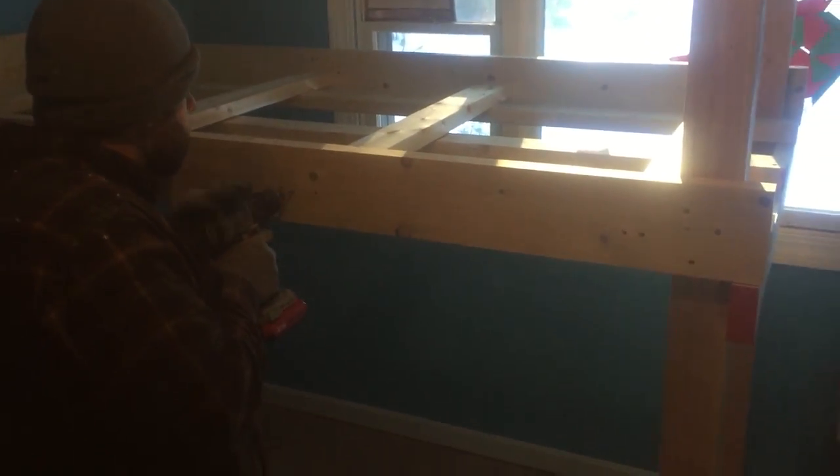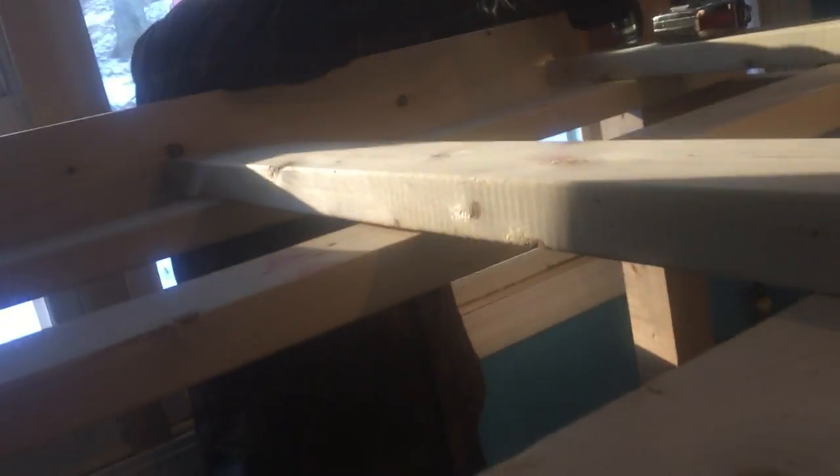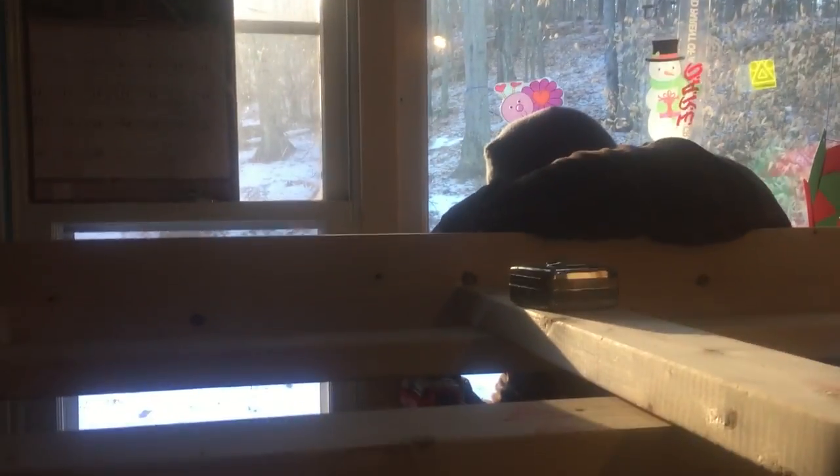You'll see here we got most of the framing done, just using basic construction screws — self-drilling construction screws with the star head. I really like those screws; usually buy them in bulk, do a lot of building with them. So I got the two side rails up, you can see the two 4x4 posts. I basically screwed them to each side, put a header on the wall, screwed the other end to that, put slats going lengthwise and also going across from side to side, screwed them in from the side and from the top. Again, I'll work on getting some plans together to share with everyone so you can see what I did in a bit more detail, in case you want to build this yourself.